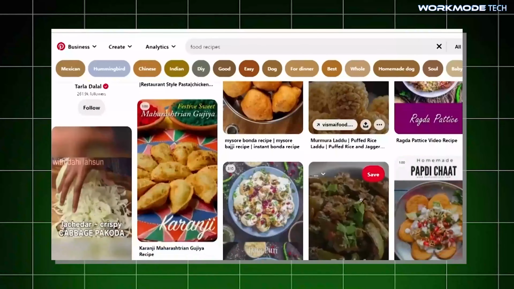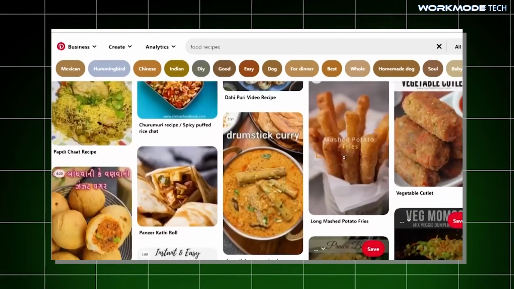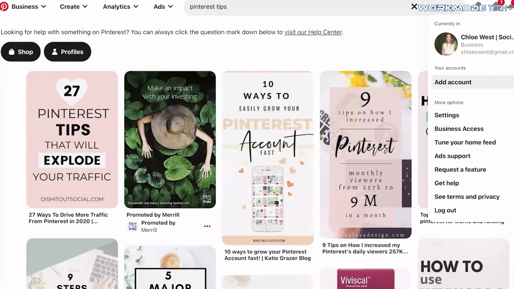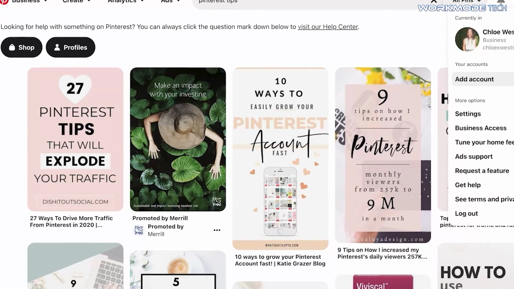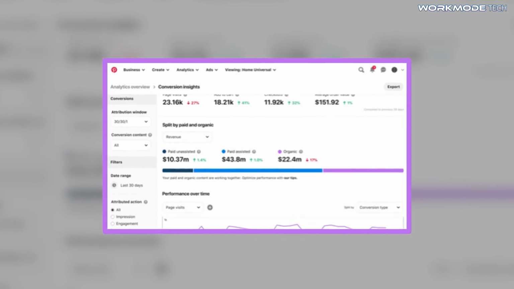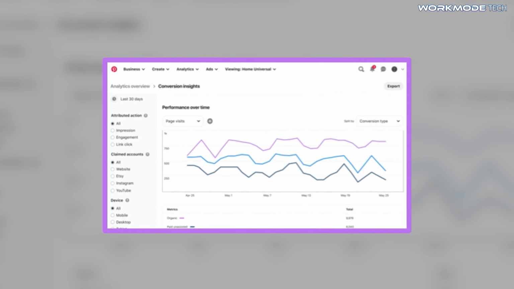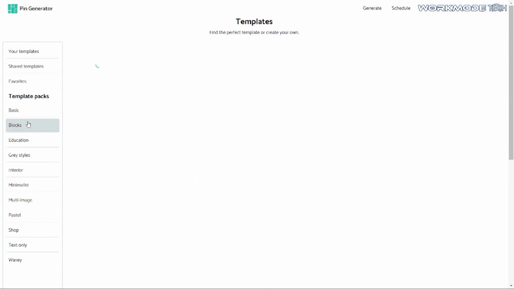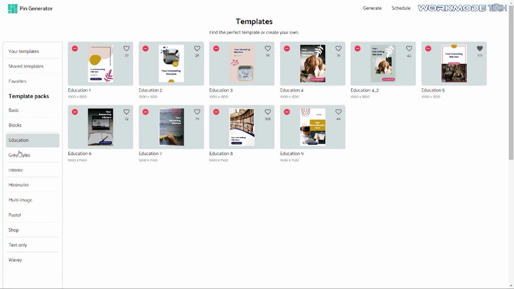Identify your top pins for outbound clicks and replicate their success. What do they share? Color, headline, mock-up style? Double down on what works. Don't waste time on pins no one clicks. Data-driven decisions separate struggling shops from thriving ones. Stick around. Next, I'll show you an example workflow from pin design to sale.